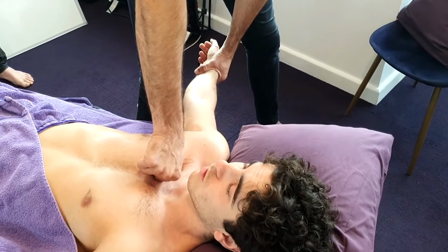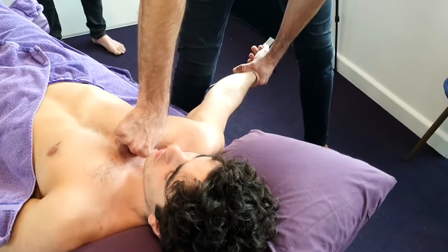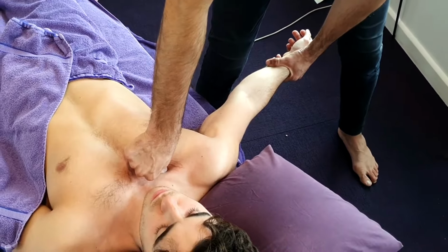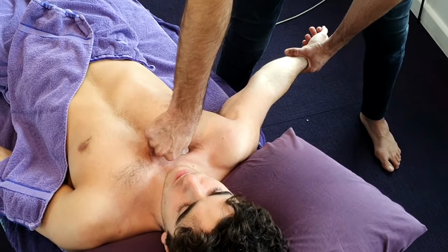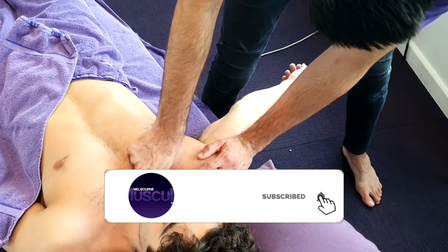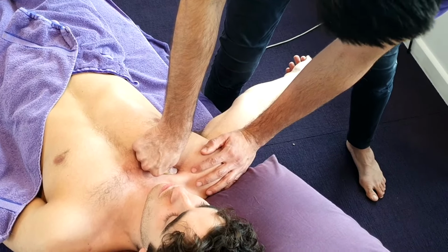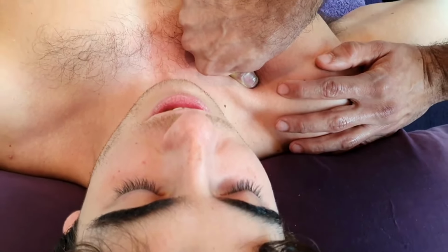Just going at the pace that I feel like he can take. My forearm's aching a bit. Yeah, so it's going to the forearm, so you can see how any kind of neural pain in the arm or any tension in the forearm could actually be because of this collarbone area. It's good, man. Good man, you're doing well.